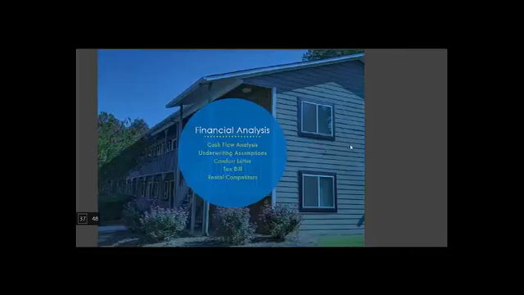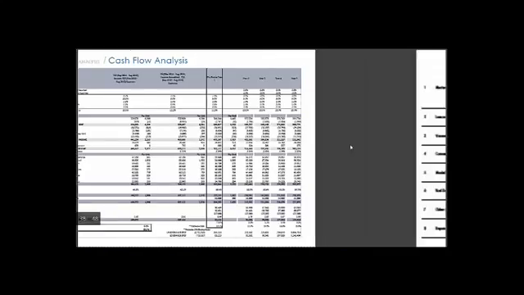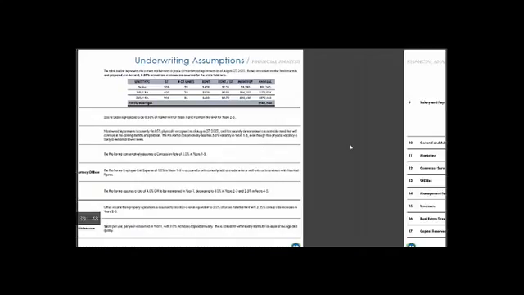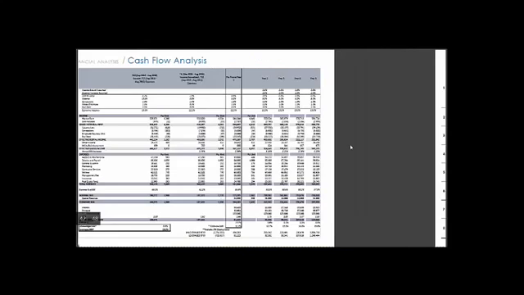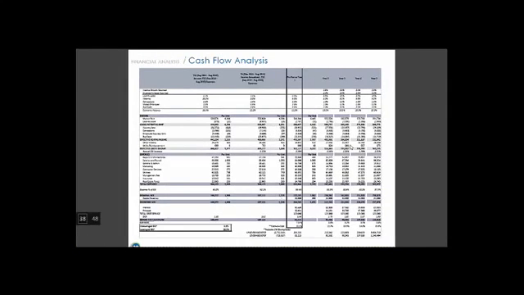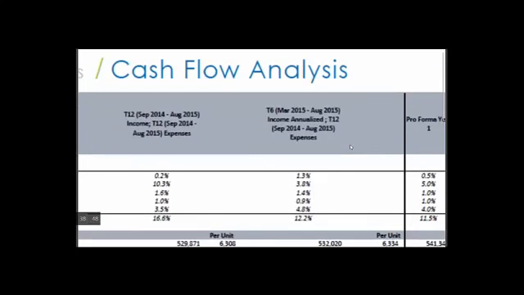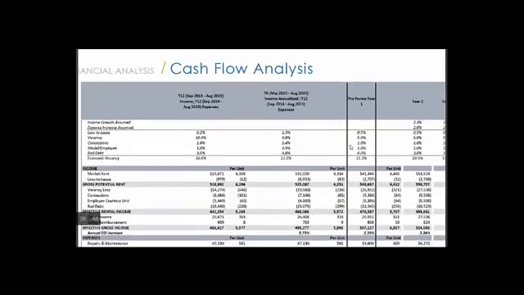All right, here we go. This is where we start getting into the good stuff. Let me just do a quick little, there's the underwriting assumptions, capstone, okay, tax bill, okay. All I care about is this page right here. Let's start looking at this particular property by understanding what time limits these folks are putting into the package.